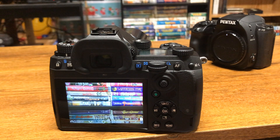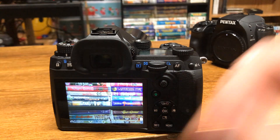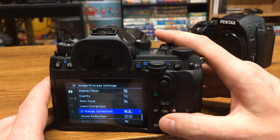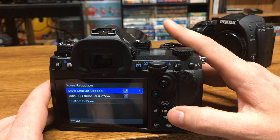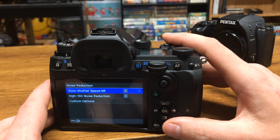So let's start with the K3 Mark III. I metered my scene for the maximum ISO on the K3 Mark III, and that gave me a shutter speed so I don't blow out my images — with the max shutter speed of 1/8000th of a second, and that gave me an aperture of f7.1. I'll be shooting DNGs to a single card slot. I'm going to turn off the slow shutter and high ISO noise reduction. I want to see what the raw sensor output can produce.